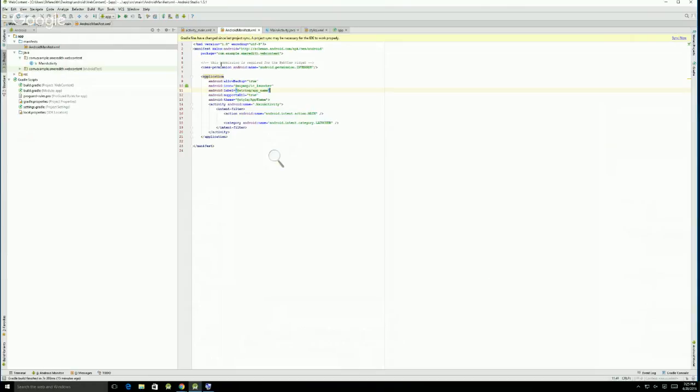And one other change to the manifest file for the WebView to be able to handle the change in orientation. If you're changing orientation, you need to add one more element also in the manifest file, and that's a config changes property. So this is going to go in the activity and before the intent filter.